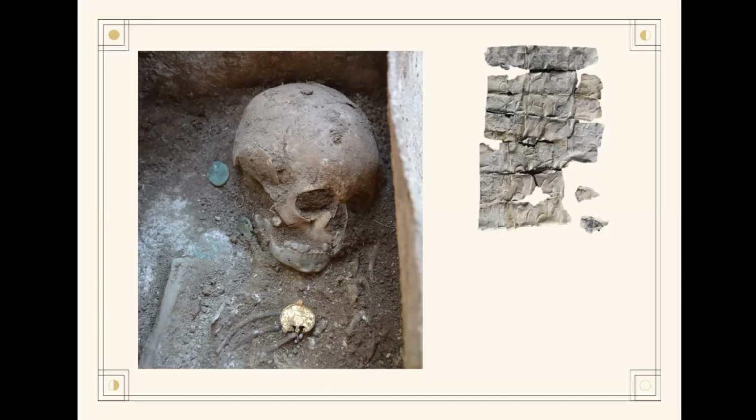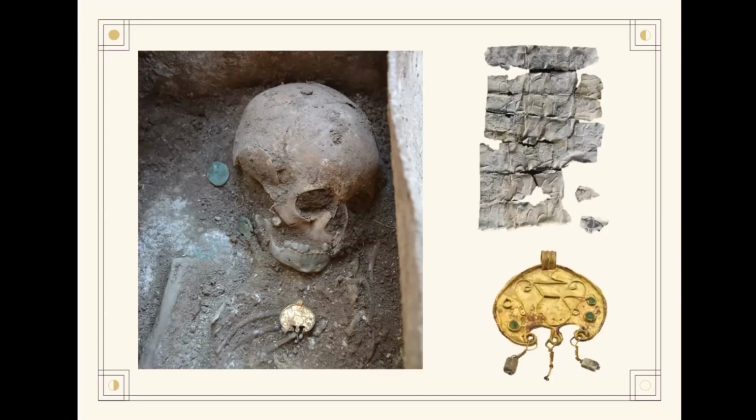A larger gold foil pendant in the shape of a pelta, the shield of Amazons, was found on the chest. So besides the prophylactic lamella, we also have one more amulet here, the shield that had a clear role of defense against malevolent entities. On the right hand, there was a twisted snake-shaped gold ring, and on the left hand, 2 more gold rings.